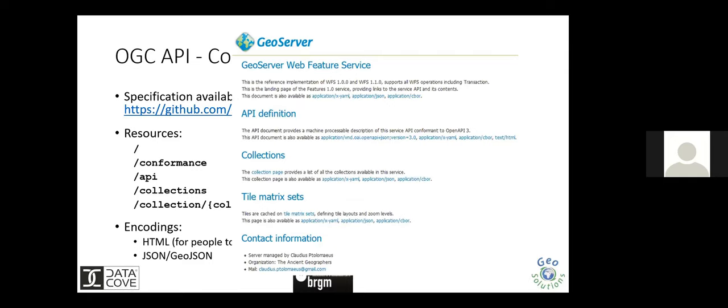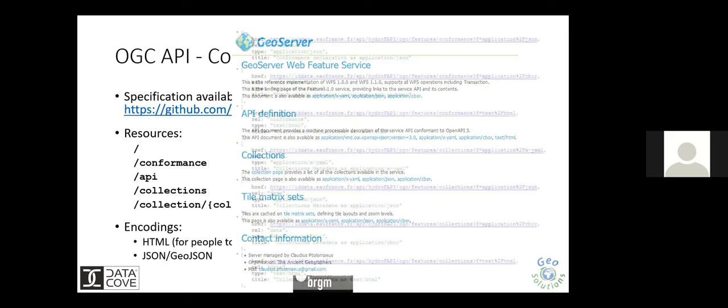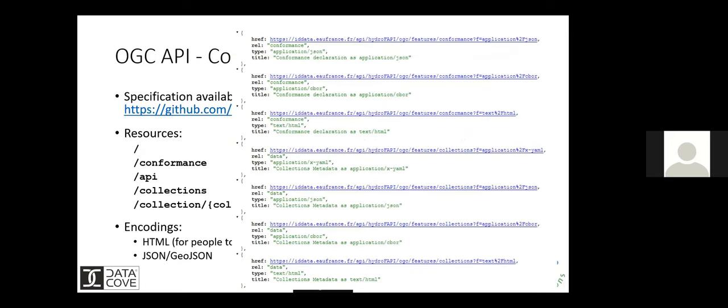However, this is nice for humans. The problem is if you show that to a computer, it's not really impressed. And since we want to impress everybody, you can also provide it as JSON. This is something which for humans is not really that nice, but your application will be very happy because it can automatically go through these links, figure out what the next link is, access it and go on with it. So the nice thing is we're now supporting both worlds: humans and machines, trying to make everybody happy.